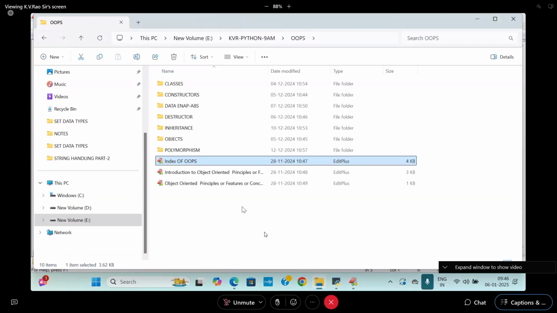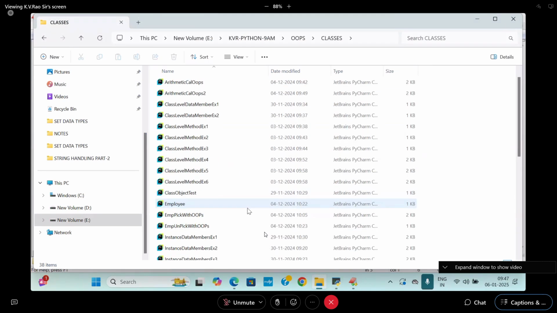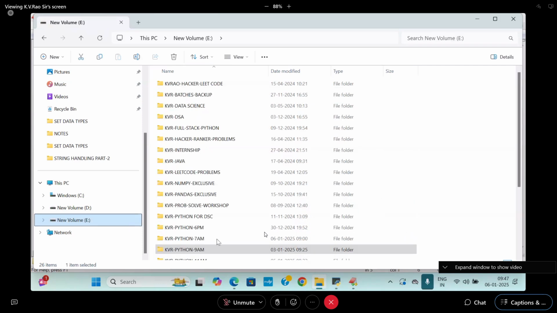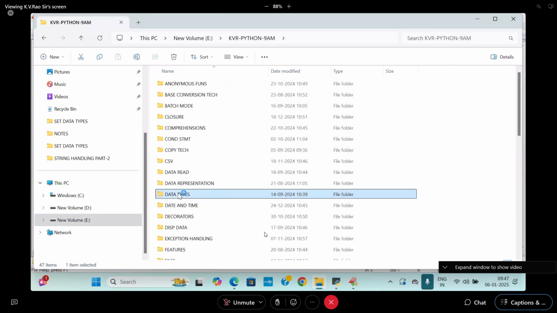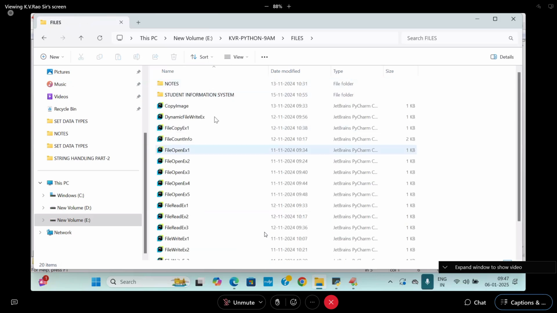I used to write an index for every topic so that they will get more knowledge about what questions will come from an interview point of view. As a senior-most trainer, as a real-time programmer, I'm trying to tell you what questions will come and how to answer them. More questions will be there in the classes part, and I discuss a number of examples with different approaches. Like that, for every topic. For example, take files, which is also important. I did one project also with that batch.